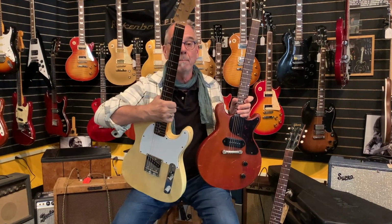Both of these guitars have a similar utility value. Because these are a little more utility valued, a maple neck against a mahogany neck, a bolted on neck next to a glued in neck, you could argue that this is a finer art. This is rarer wood, wood that is not from America. This is all American wood except the Brazilian board. You could argue that this is a better guitar. I would concede that argument. This is probably more utility.